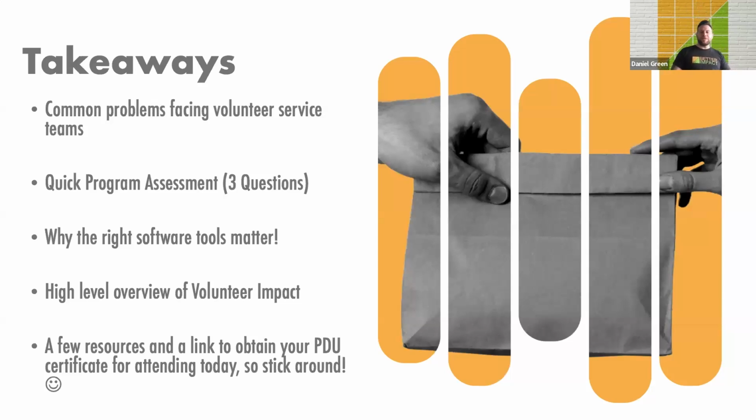So just some of the benefits are listed on your screen that you'll be taking away from today's webinar. These will include common problems facing volunteer service teams. We'll have a quick program assessment combined with 3 questions. Why the right software tools matter. We'll also have a high-level overview of volunteer impact. And stick around towards the end because I will be sharing a few resources and a link to obtain your PDU certificate for attending today.